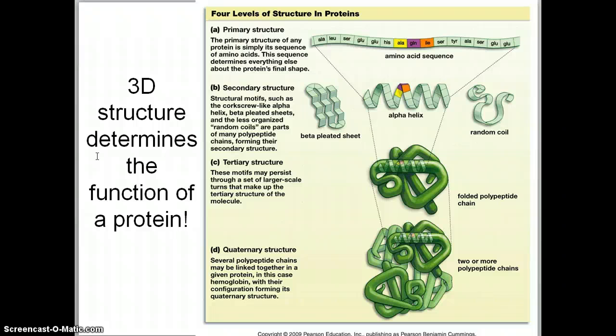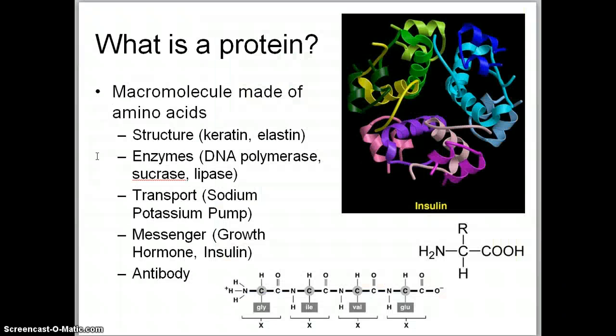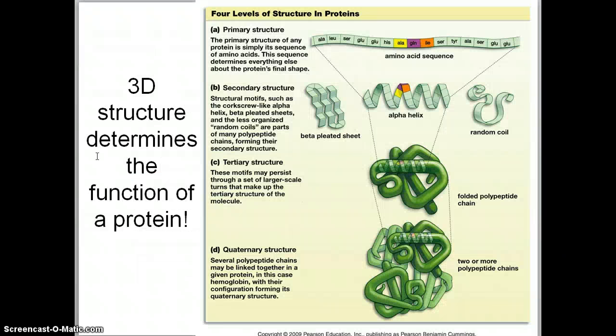For example, if insulin isn't correctly formed, it's not going to be able to regulate your blood sugar level. Or if an enzyme like DNA polymerase isn't correctly formed, it's not going to be able to add those nucleotides. Remember, the shape determines the function. You can think about that toothpick activity when you had to tape your fingers at the beginning of the year, and when you couldn't use your fingers, it was a lot harder to carry out that reaction. So the 3D structure of a protein is really important.